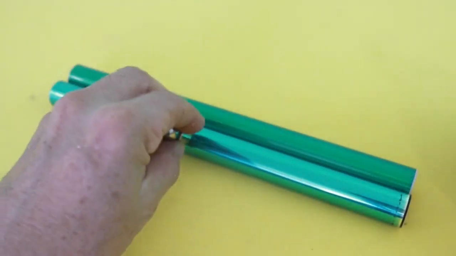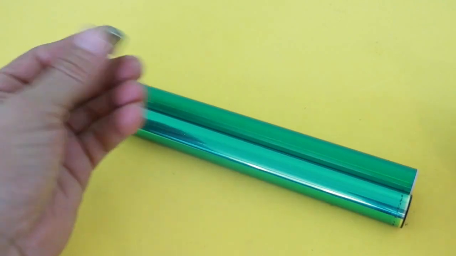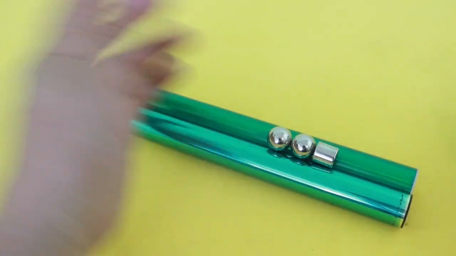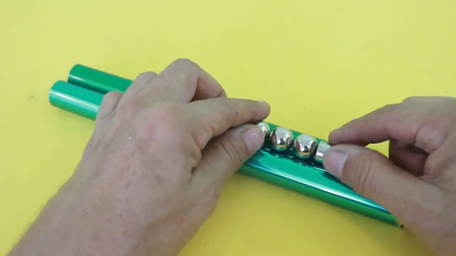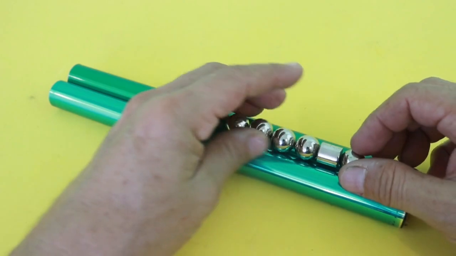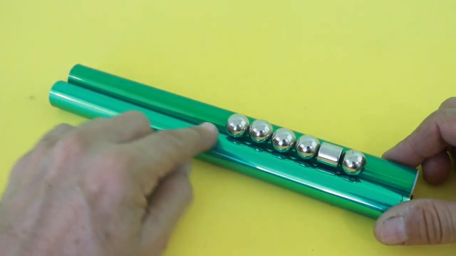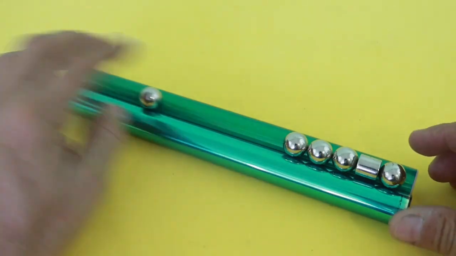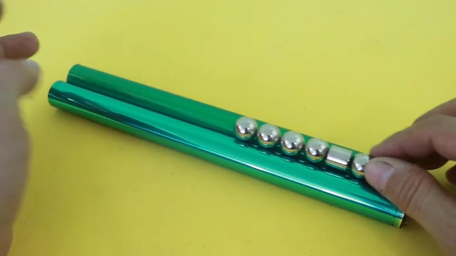As you can see it does not attract the magnet. You can use plastic tubes, even wood tubes. The important thing is that they are very smooth so that the balls can run smoothly with low friction.